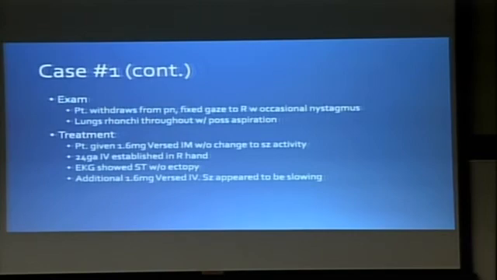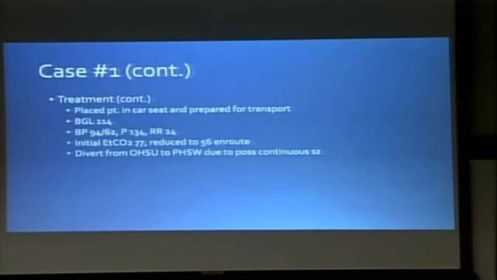Seizure appeared to be slowing. In other words, I'm not sure what that meant, because the only thing we were showing is she's got a fixed gaze to the right, a little bit of nystagmus, no other seizure activity. It was probably a low-level seizure at that point. Put in a car seat, transported.